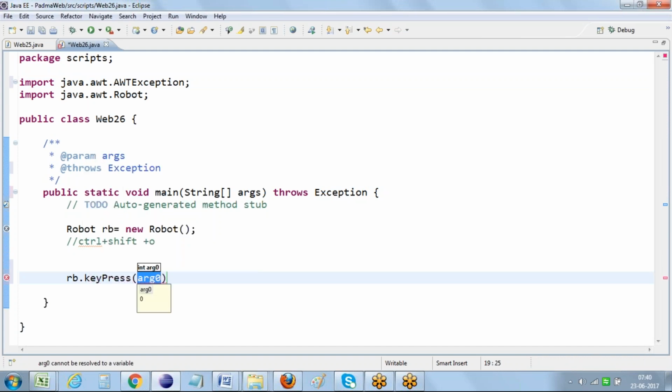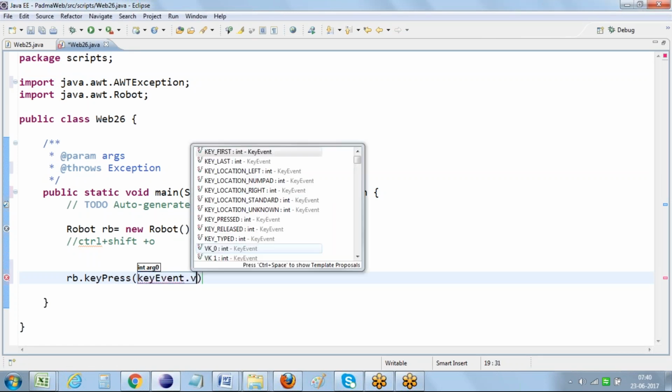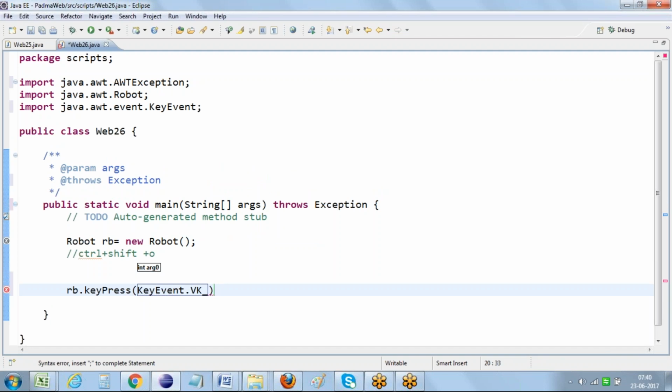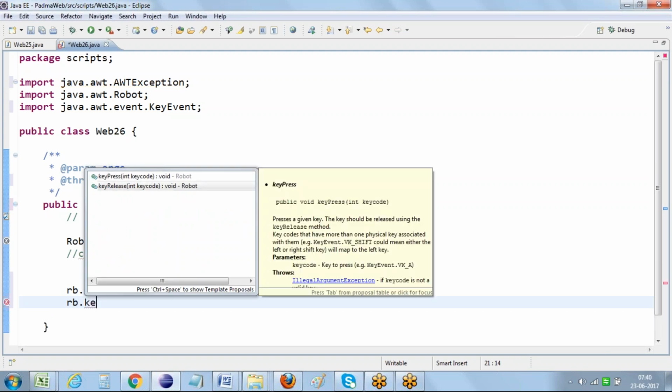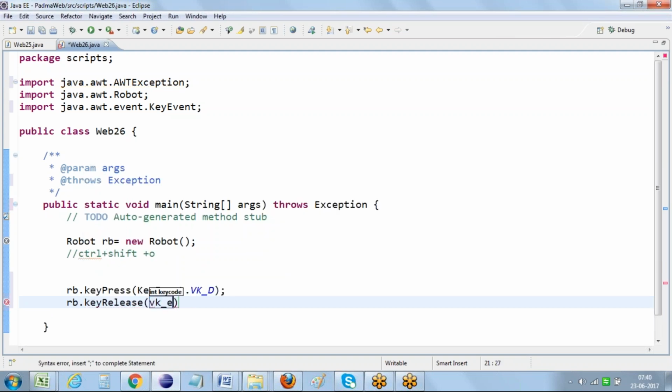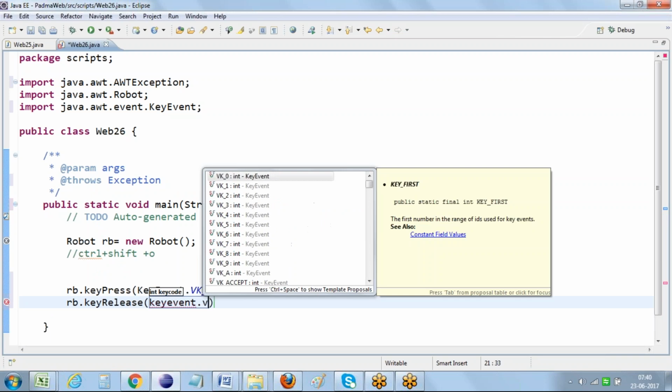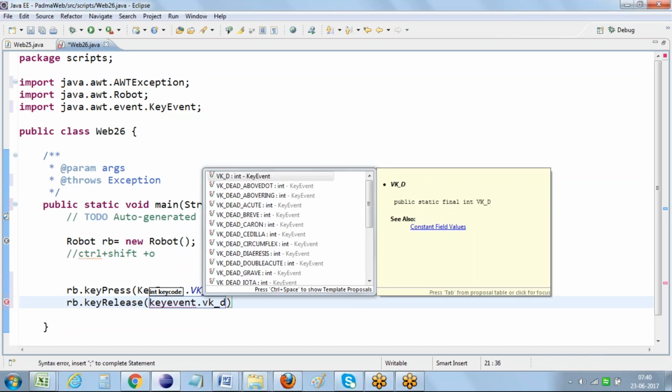After that, the next point is rb.keyPress, so we need to press the key. KeyEvent.VK_D. Okay, so press the D from the keyboard. rb.keyRelease(KeyEvent.VK_D).